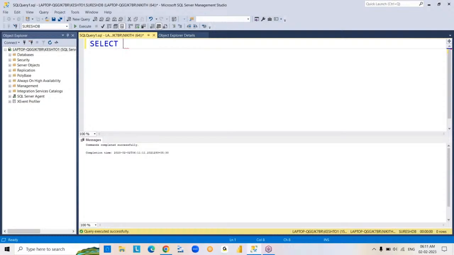For example, you create a table, insert data, update data, delete data. And finally, you want to see what is there in the table. In that case, we are going to use the select statement, query part, querying data.